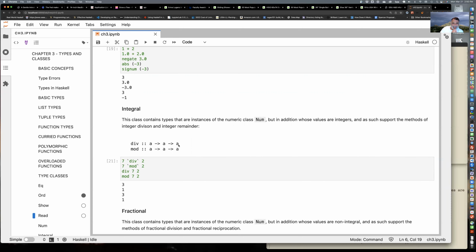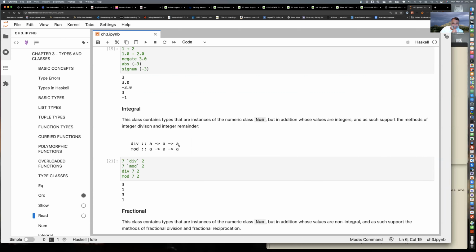And this is how you do div. It's not the forward slash. If you use it infix, you use a tick mark before and after it. This is a peculiar notation in Haskell, that a function can be used infix if it operates on 2 inputs like that, and when you use that function infix, you have to put this tick mark, which is the symbol to the left of 1 on the keyboard, but with the shift. So 7 div 2 would give us 3. It's the integer division. 7 mod 2 will give us 1.